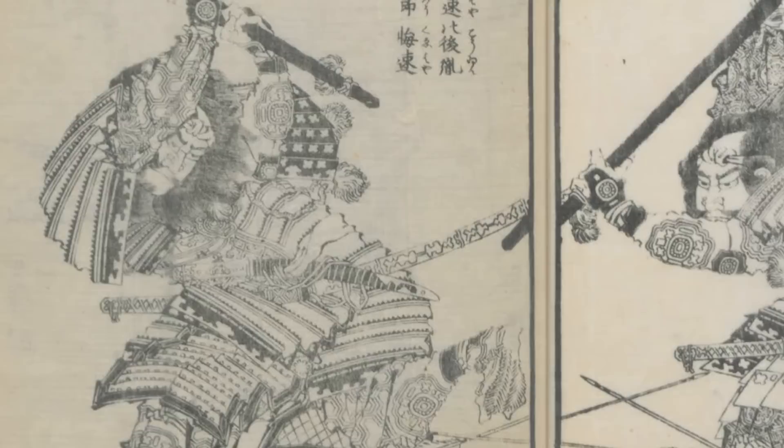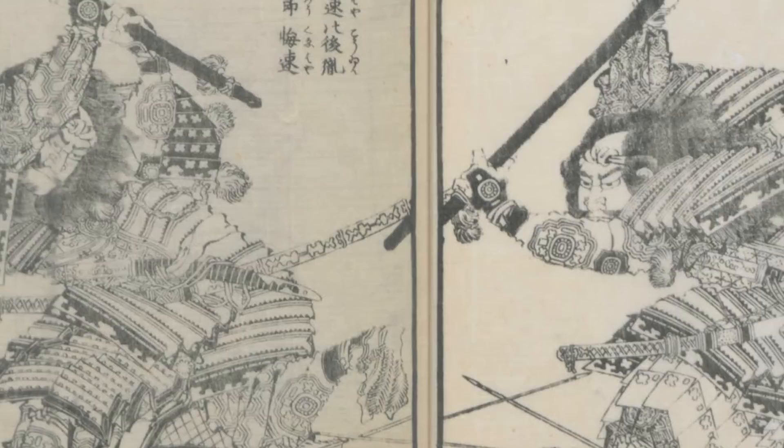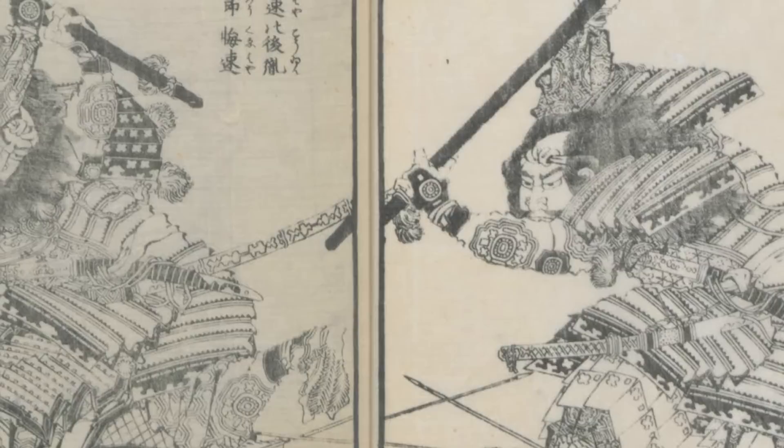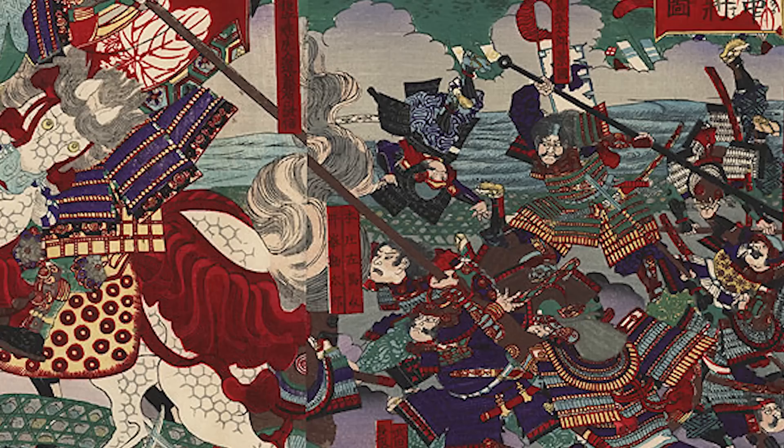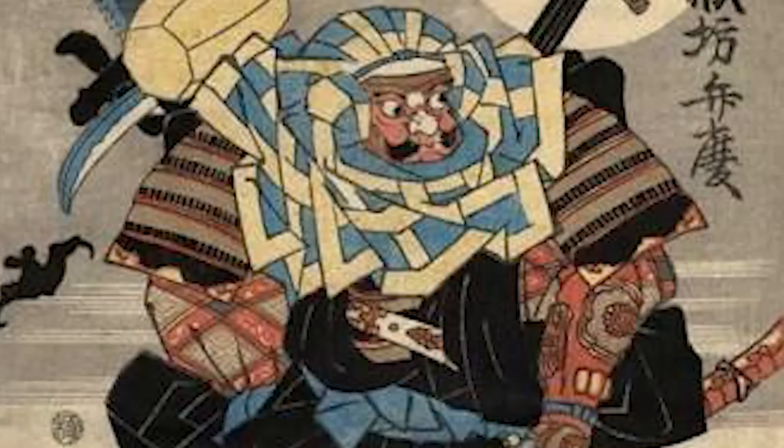It really comes down to the preference of the wielder and how they intend to use the weapon. Like Japanese battle axes, there is not a solid martial art that we can attach specifically to war clubs like we can with swords and spears. Instead, a wielder would likely be pulling from such martial arts as bojutsu, which usually revolves around techniques with a quarterstaff. Other martial arts including kenjutsu, or sword techniques, may also be applied in certain scenarios. Japanese war clubs were not used all that often — they never really took the place of another weapon or caught on en masse, resulting in them still being rather obscure to this day.